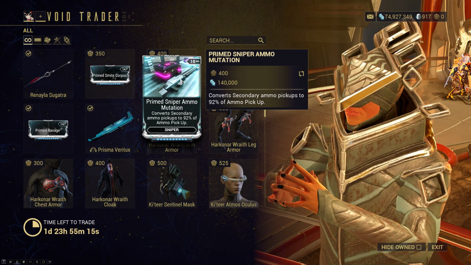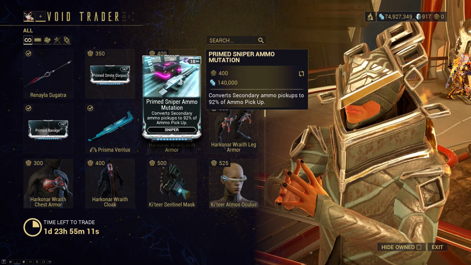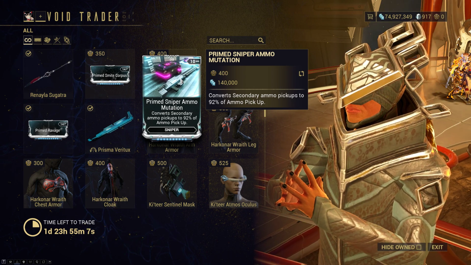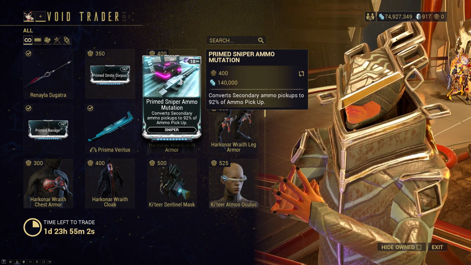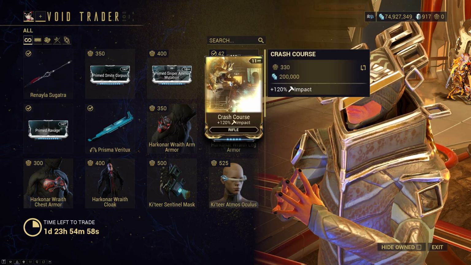Prime Sniper Ammo Mutation, pretty niche. I don't really see much of a use of this these days, because Vigilante Supplies exists. Ammo Drum exists if you're concerned about it for Island Hunts too. It does have 0 polarity costs if you have it unranked, so it's up to you, but otherwise not that useful. Crash Course, don't need this, trash.